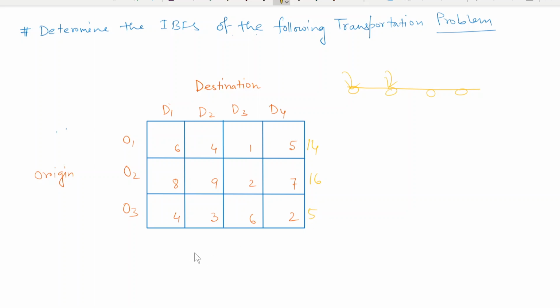Okay, so just a minute, I forgot to write these: 14 unit, 16 unit and 5 unit, 6 unit, 10 unit, 15 unit and 4 unit. So first we check whether this transportation problem is a balanced transportation problem or not. If summation ai equals summation bj, then the transportation problem is balanced. If we add this sum, 6 plus 10 is 16, plus 15 is 31, and 4 makes 35, and this side gives 14 plus 16 plus 5, which is 35. So 35 equals 35, and the transportation problem is a balanced transportation problem.